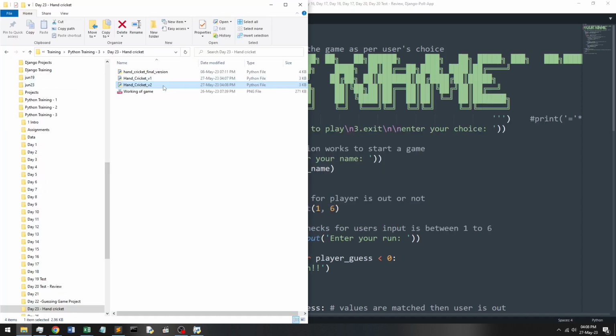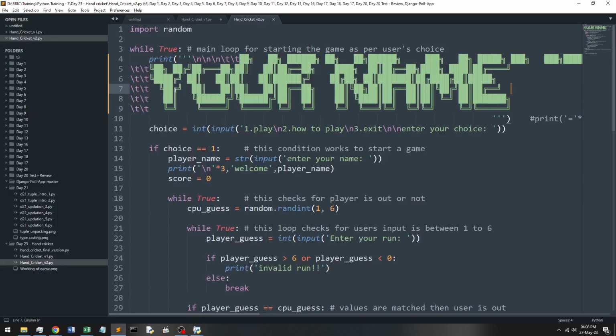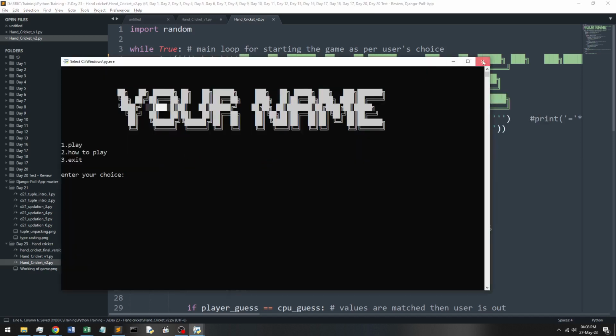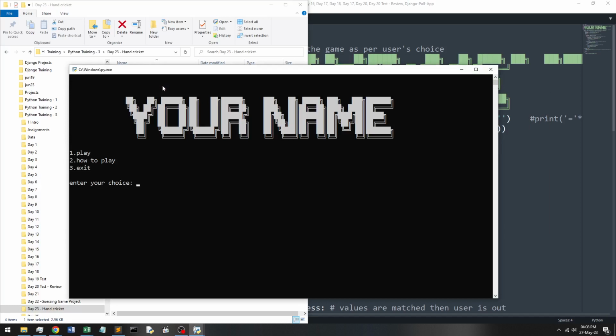Now we run once again. So what happened? There is a small mistake in indentation. This should give a space over here. I guess it is fixed. Let's save and run again. So the first problem is fixed. What is the first problem? It is displaying to the corner, to the very corner. Now it is fixed and it is displaying on the right hand side.